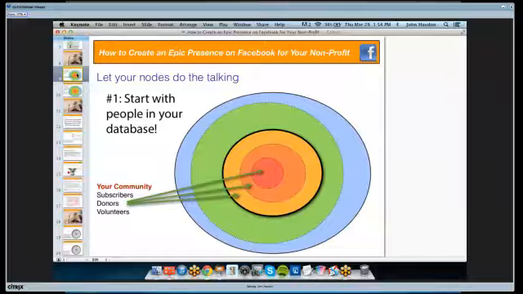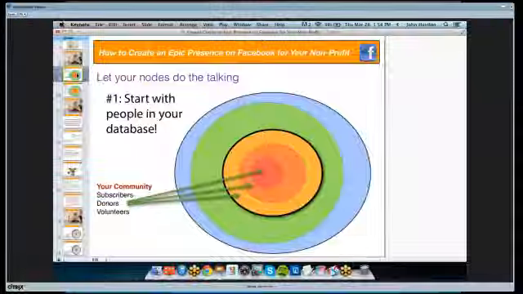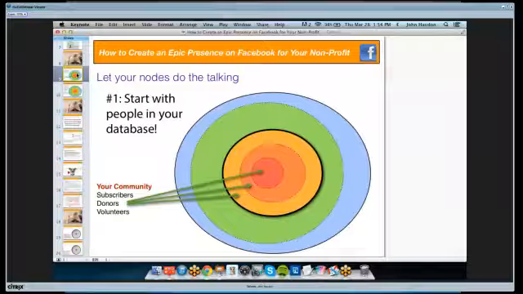The first question, about how I thought you couldn't email fans, and you can't. There is a pretty strong barrier between a person's individual privacy as a Facebook user and brands. There's a pretty good boundary between those two. Facebook has set up a bunch of barriers around that. So let me get into that a little bit more.